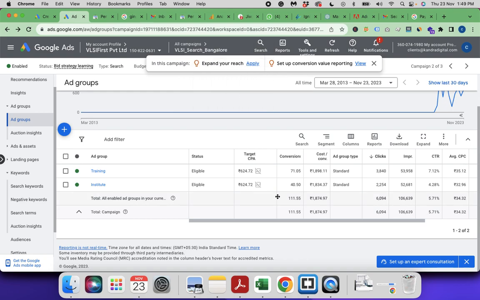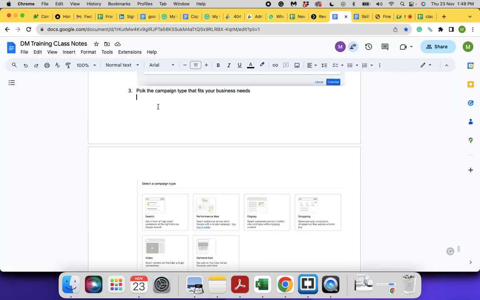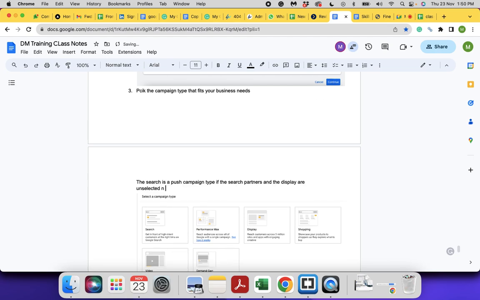Okay. So let's understand this. The search is a push campaign type if the search partners and the display are unselected in the campaign settings.